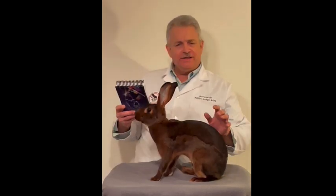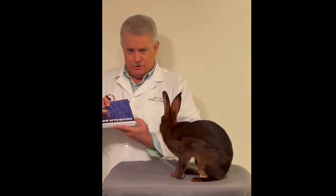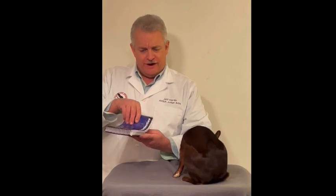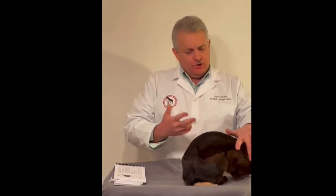And if you're going to breed Belgian Hares, show Belgian Hares, I would recommend you being familiar with the Belgian Hare standard. The American Rabbit Breeders puts out, and this is a brand new standard this year, a standard of perfection that lists all the various breeds of rabbits that are recognized. There's 50 of them in the ARBA, and you'll see the Belgian Hare standard is in here. If you get this Belgian Hare standard, you will be able to know word for word what you're looking for in this rabbit. So there's two varieties.